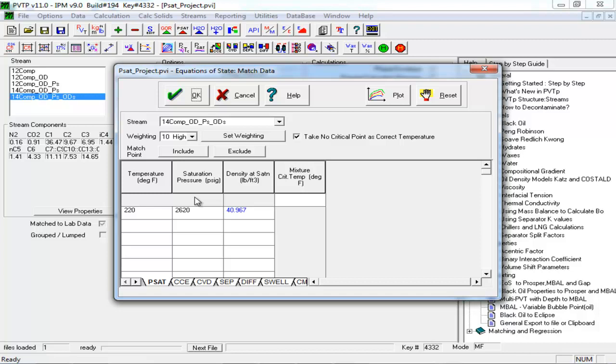And during this step, don't forget to give weights. Not percent, just give weights. Here we have to give a weight for each property. Is it high? Is it medium? Is it low?